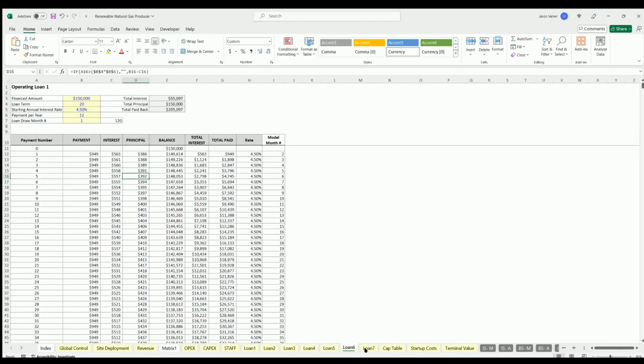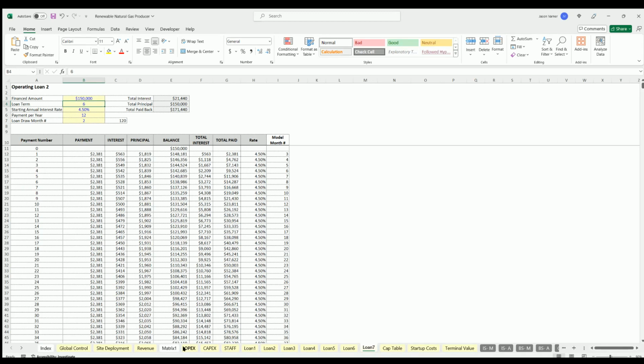Okay, loans 6 and 7 are also loans you could do, but they're manual inputs for the draw month, the amount, terms, interest rate. So you could manually define two other operating loans, and these are just regular P&I loans that happen whenever the draw month starts. If you want to use them, you don't have to, you can zero this out.